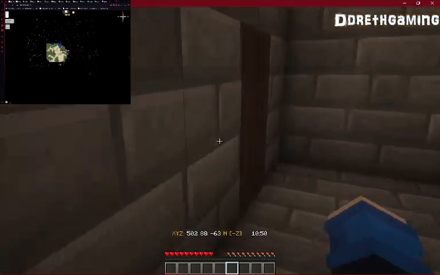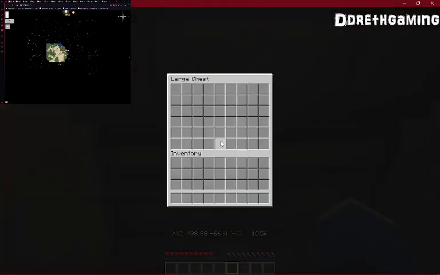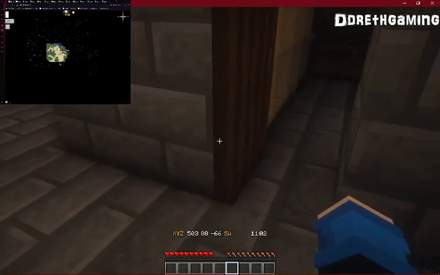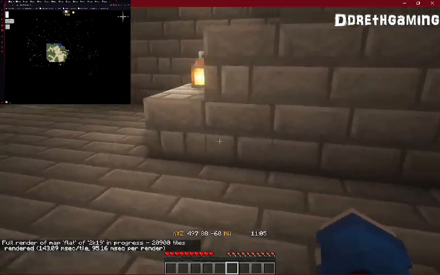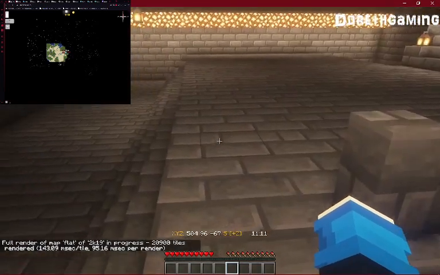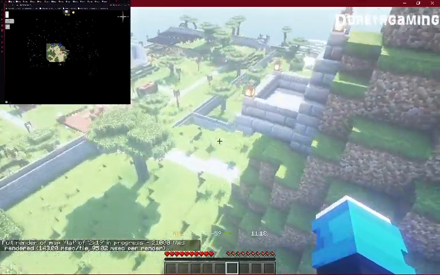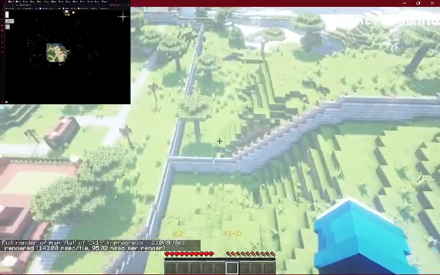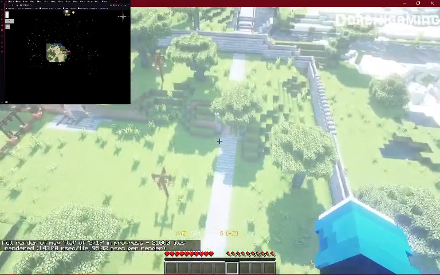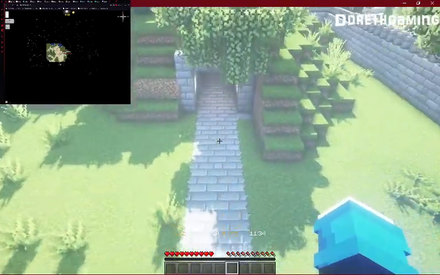I think I had... Yeah, we had more chests in here that were full of stuff. But no longer. That's okay, though. I have to figure out the monster spawning thing. We got to be able to spawn. I think it might have to do with the fact that this was a creative world originally. So, I don't know. There's a tunnel under here.